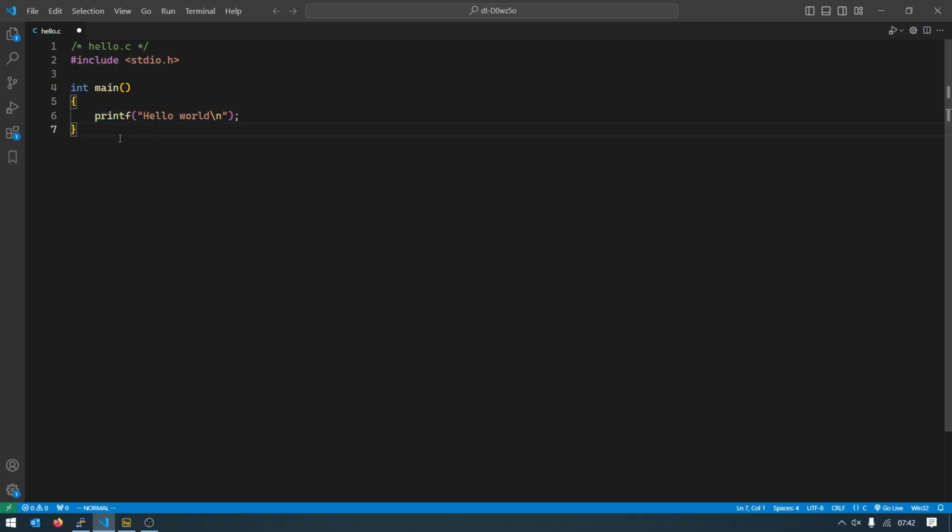So we're calling the printf function because we want to print something to the screen. And we want to print the message "Hello World," so that is what we're putting right here. This new line character at the end, the \n, that's a new line character. So if you want to enter down, this is what you put in.